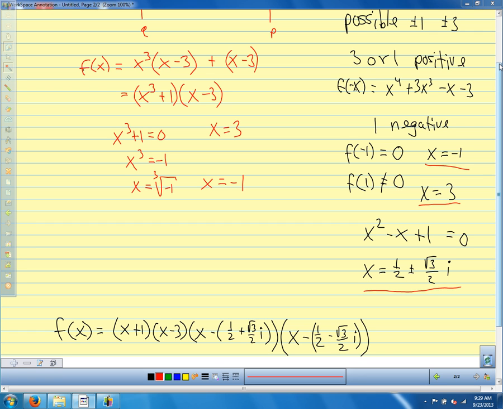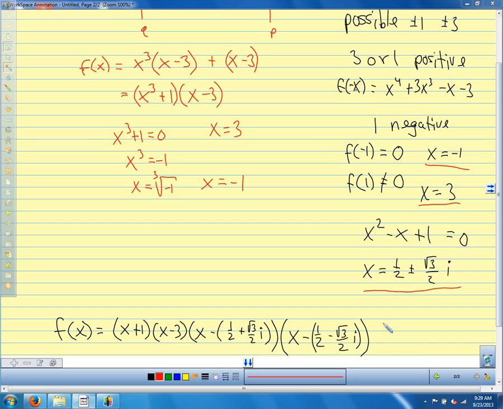So questions on our process. Should be familiar by now. Find your possible roots. Test the easy ones by plugging in. Do synthetic division. You're looking for a zero remainder. Reduce the power of your polynomial by doing division until you get down to a quadratic, and then either factor or use a quadratic formula. What we're doing is very algorithmic, you kind of turn the crank over and over and over again to get these zeros.